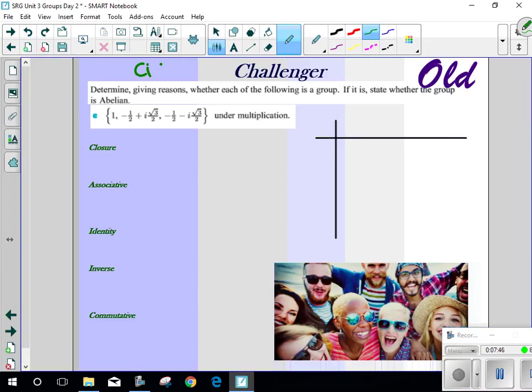Cis theta, you remember that? Well, this would be where theta is 0 and r is 1, so this is just going to be 1 cis 0. The next one, now I'm going to draw a picture here. This is going to be to the left a half, and up square root of 3 over 2. This is going to be an angle of 2 pi over 3, right? So this is going to be cis 2 pi over 3.